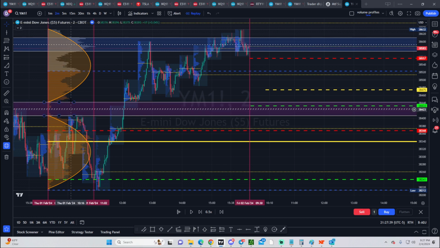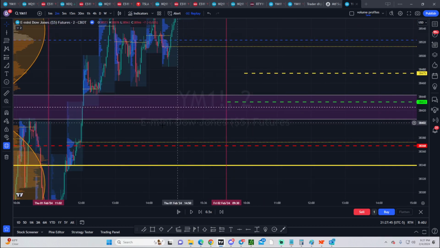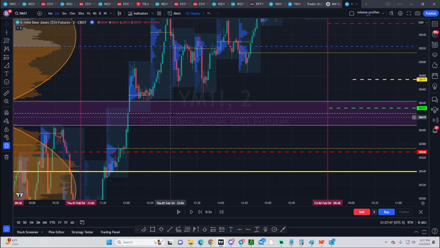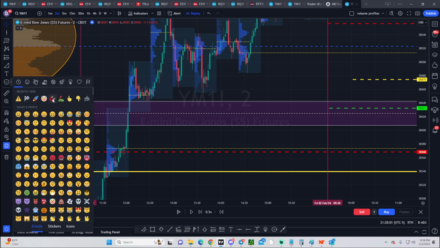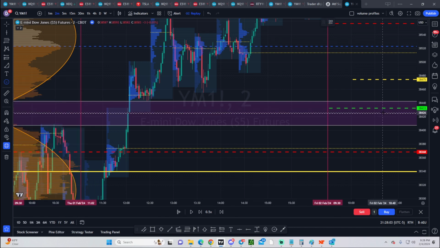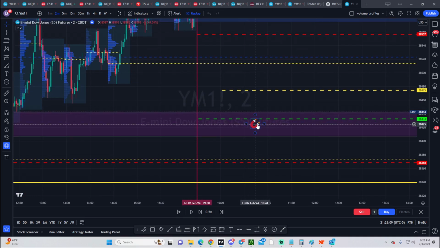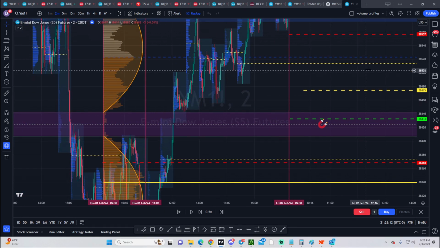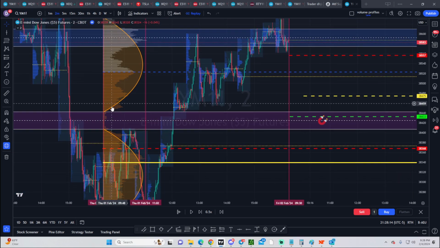I know that we have a low volume node here, and this is something that we're going to discuss down the line. But this right here is a single print, and I know you guys probably don't know what a single print is, which is okay. So single prints, the price comes from above, they act as a magnet for support. So in fact, we're going to put in a magnet over here because that's what single prints are. They're magnets. Low volume areas are very important just because price has a tendency to gravitate to those to see if market participants are really interested in getting into the market.